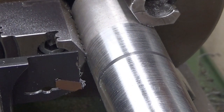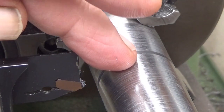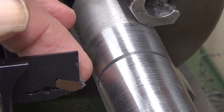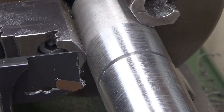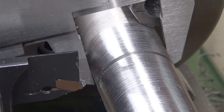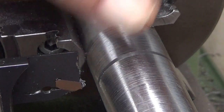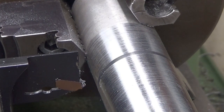Okay, now we are at the lathe. Here is the parting blade. As you can see, it's upside down. And I have already pushed it in about 5 mm maybe. My intention is to cut this workpiece, which has a diameter of, I believe, something like 40 millimeters. No, it's 33 millimeters. And I will just part off this piece at the end. I'm running this at 800 RPM, and I'm at the moment feeding it manually.